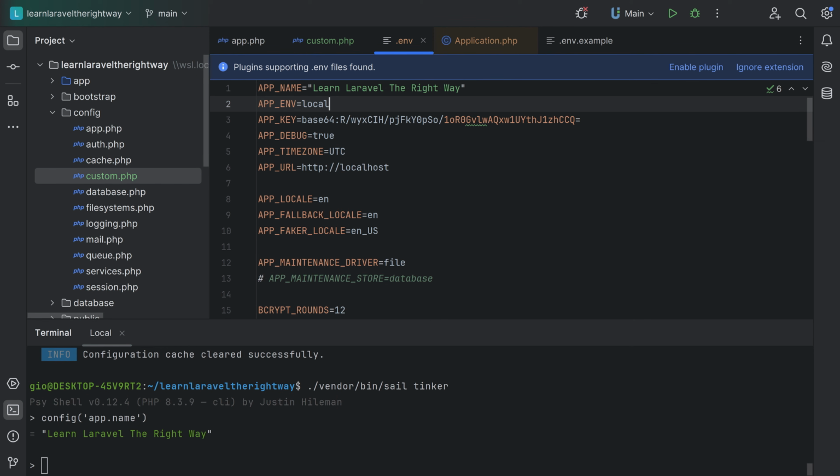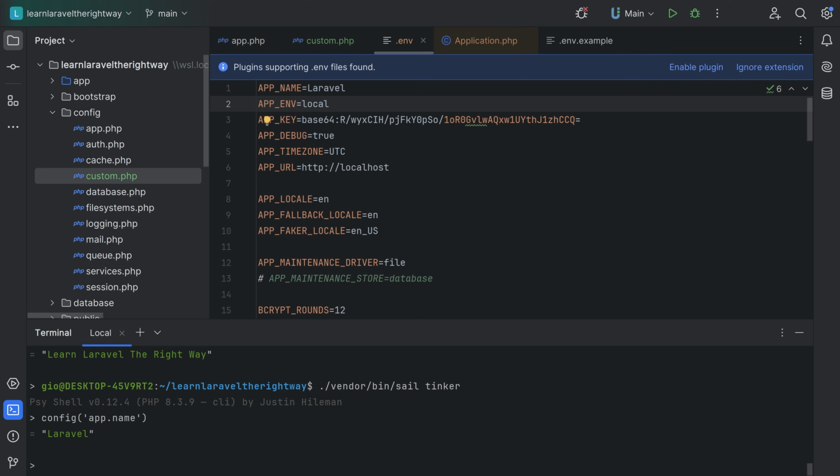And if we change this to Laravel and restart our Tinker session, we see that now it's returning the proper value. The configuration files are no longer cached. So what happens when the configuration files are cached is that it combines all of your configuration files into a single file that can quickly be loaded by the framework. Now, it is better to not cache things locally because you will be adding and modifying configurations while in development mode. But you should really cache your configurations in production or in staging as part of your deployment process. That way your framework is optimized a little bit.